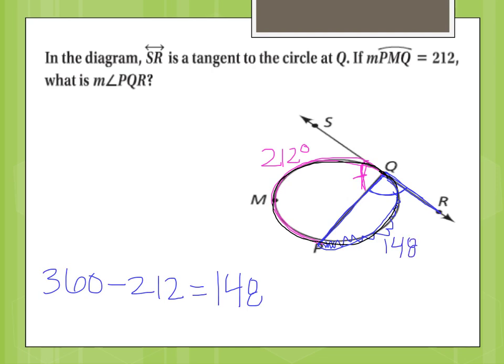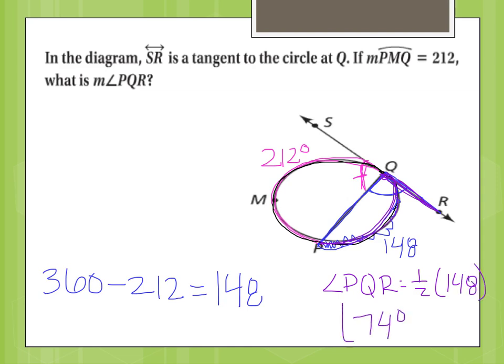So now when I'm looking at my angle here, this is tangent. That means the arc that goes in between is going to be half the distance of this angle. So if I'm looking for angle PQR, it's going to be equal to half of 148, which would be 74 degrees. Make sure you took wonderful notes writing down each type of property and a problem that goes with each type of property.